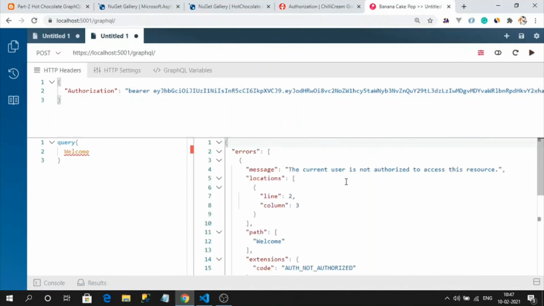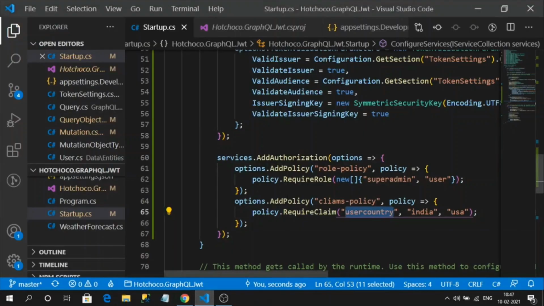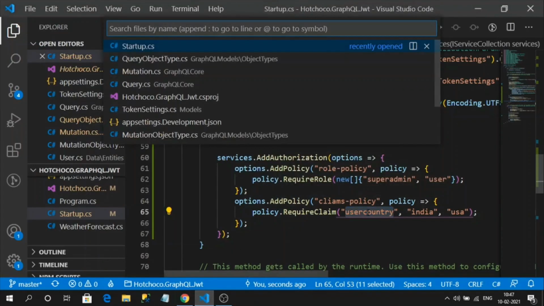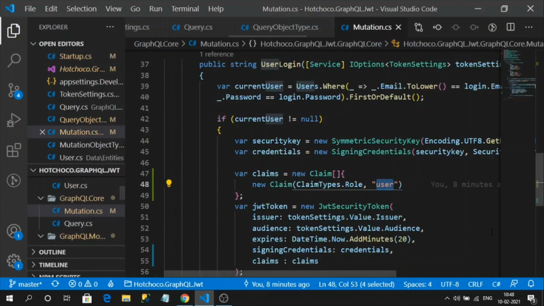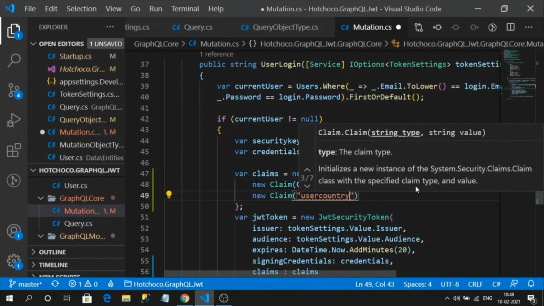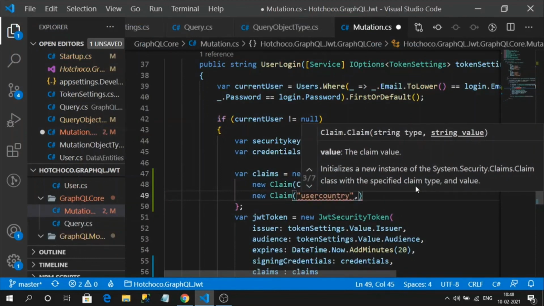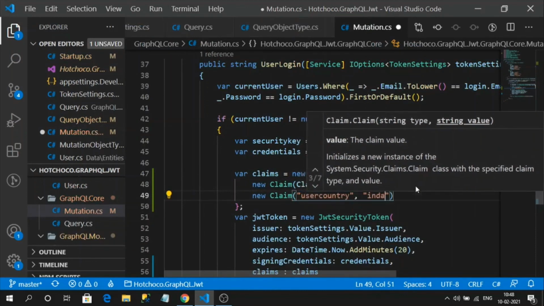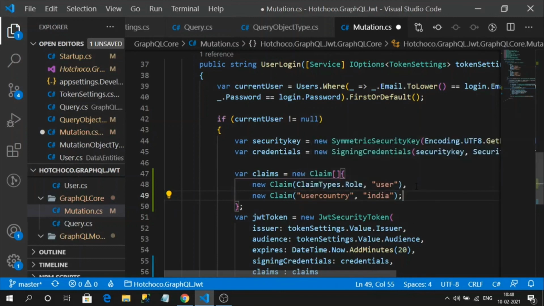See, I got rejected. Let's add the user country claim. Control P and go to our mutation. Here I am going to add one more claim, a new claim. My custom claim key name is user country, and I am from India. So let's save it.